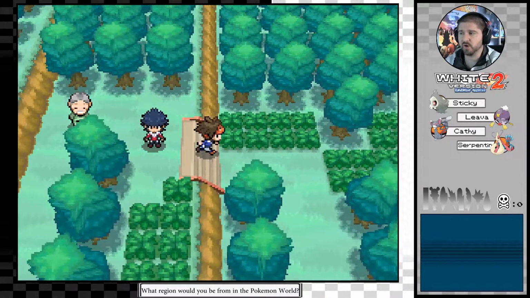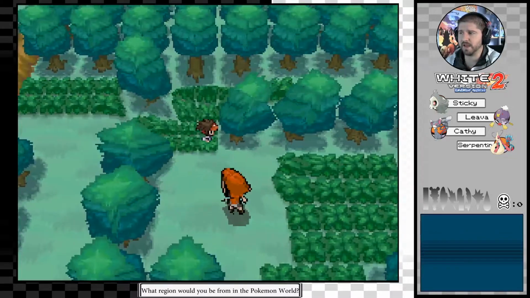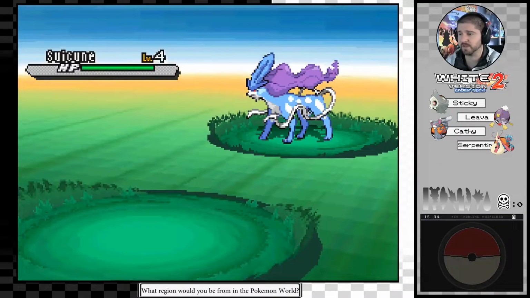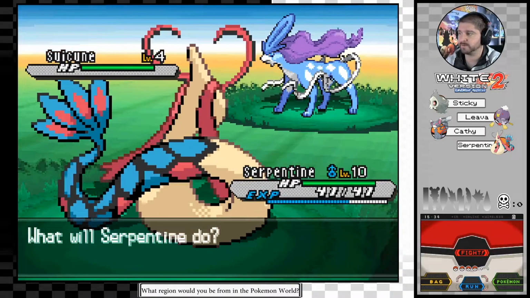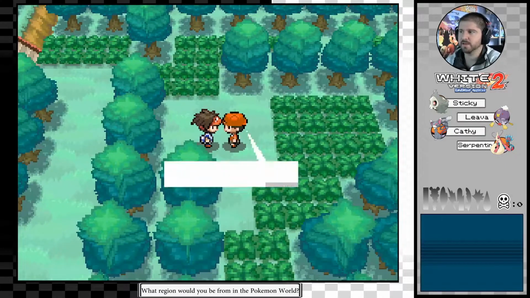I love Johto. I love the atmosphere of Johto. I kind of like Hoenn though. Hoenn's just got like a really nice atmosphere. I forgot there was Suicune here. I wouldn't have been able to get it anyway because I can't catch Suicune because it's a legendary, so. Oh well. Sucks to be me.